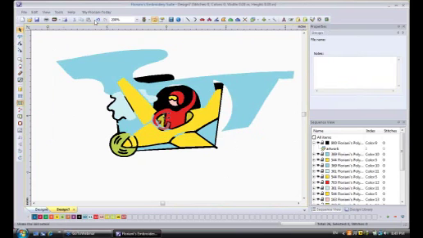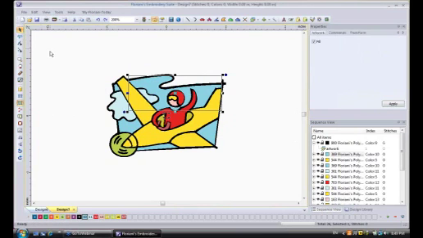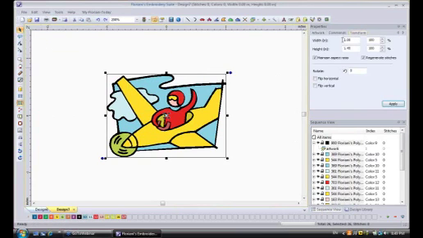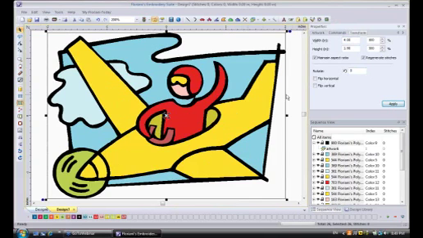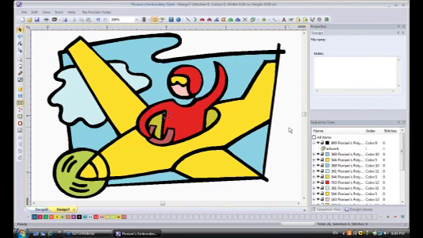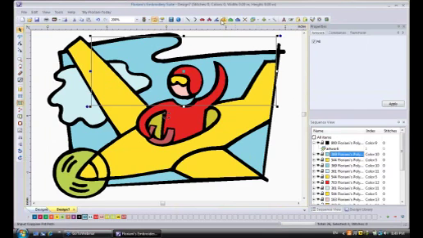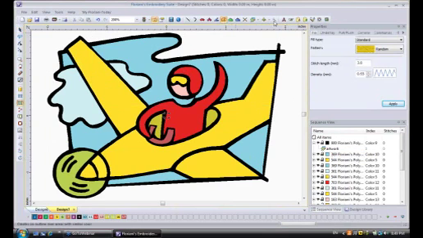Whoops, excuse me, I didn't select the entire design. I select the entire design, go to transform, tell it it's 4 inches wide, click apply, and I've sized the design. Now, in order to digitize this design, number one, I'm going to select the blue. So I'll click on that, and it selects that blue. Well, I can grab my complex fill, but I can't grab the magic wand. Why? When you're working with vectorized art, you cannot utilize the magic wand.